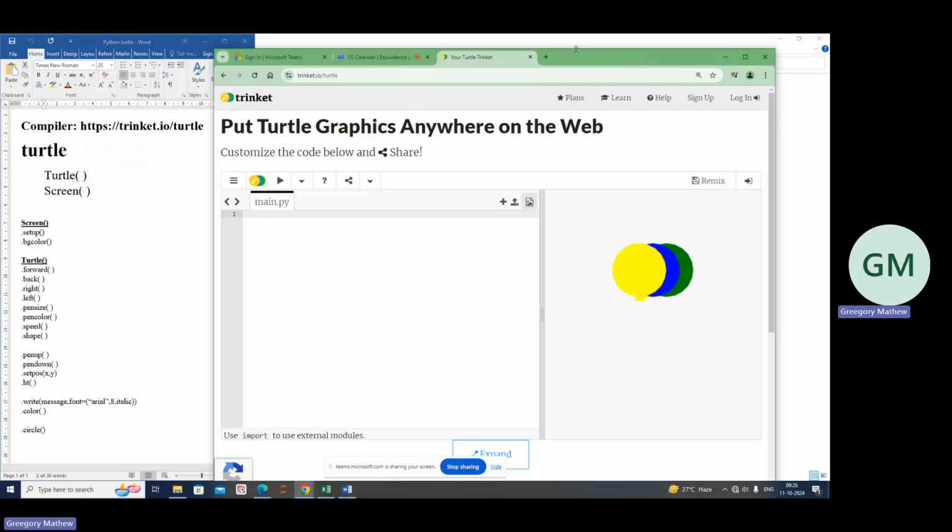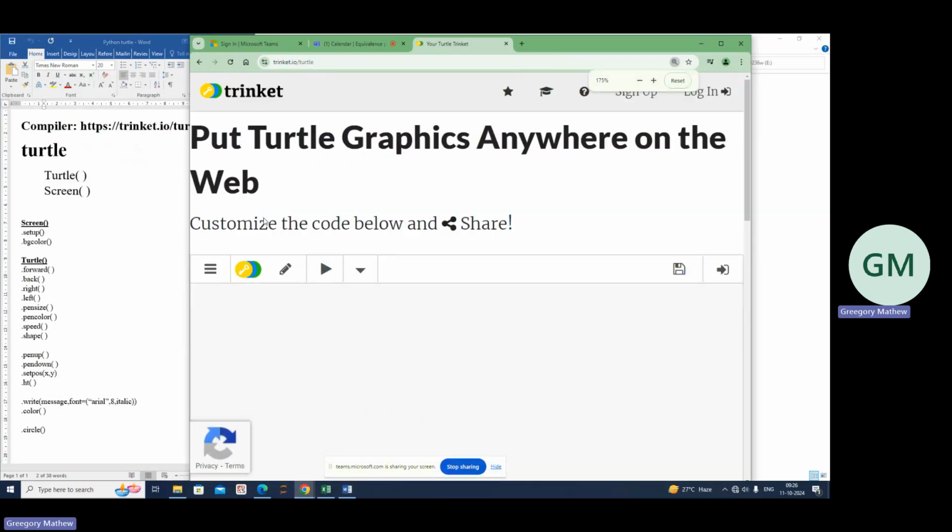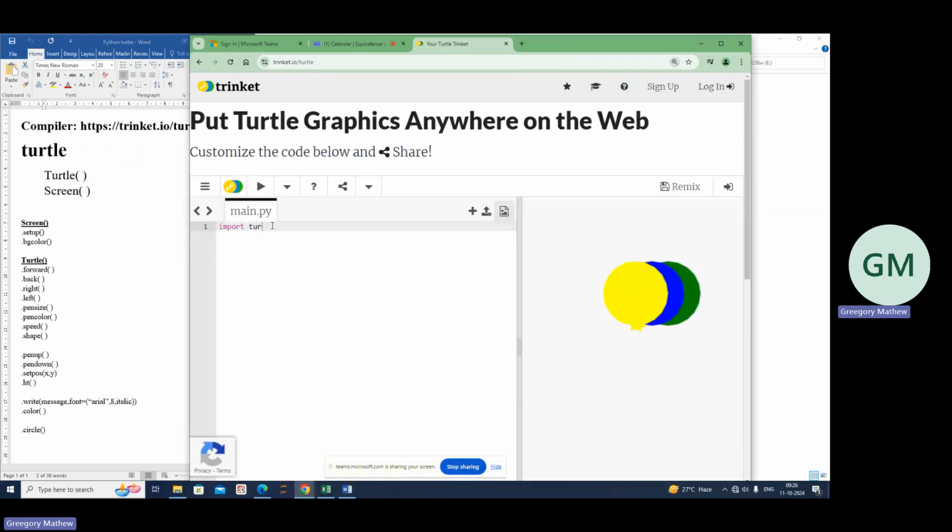So how do we call this in Python? First I will create an object. Let me increase the size. I will first call the main library: import turtle.